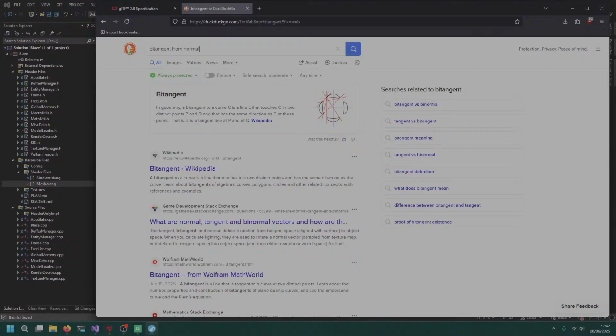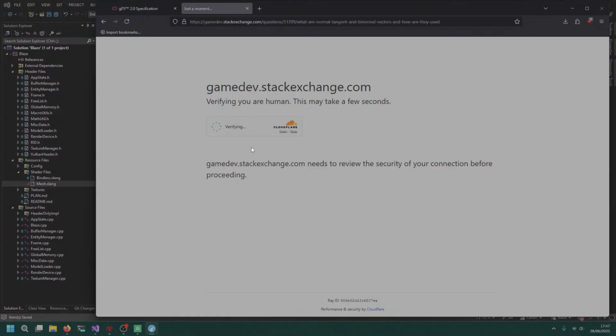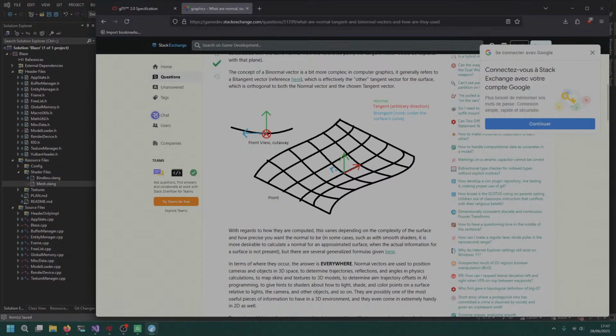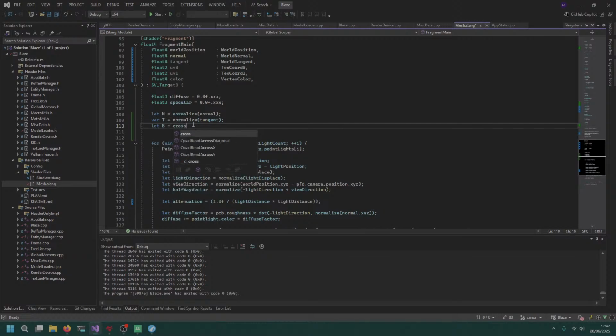Can always check that. Bitangent from normal. Yeah, why not, Stack Exchange. Let's go. So yeah, bitangent is cross of normal with tangent. So let B equals cross of normal with tangent.